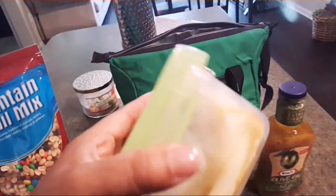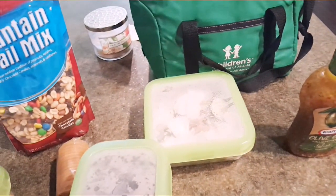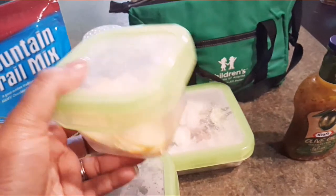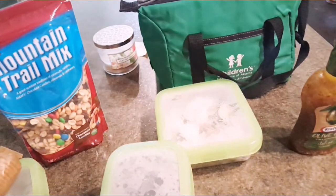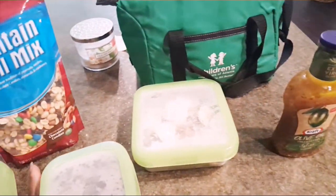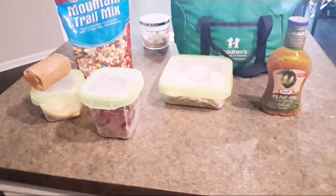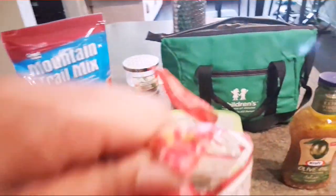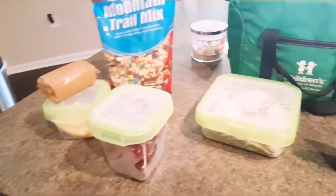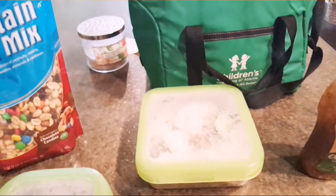I packed some monster cheese — I got this from Walmart. My husband got it first, I really liked it, so I went back and got it. They don't sell it in a package; they sell it by the pound. I also got some crackers to eat with that for a snack prior to eating my salad for lunch. I bought some cherries from Walmart — Washington sweet cherries. I got just enough for the rest of the week, so my food is already prepped and ready for tomorrow.